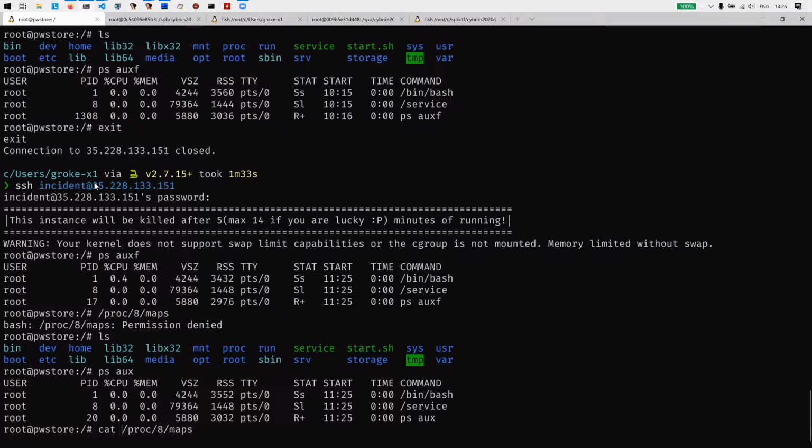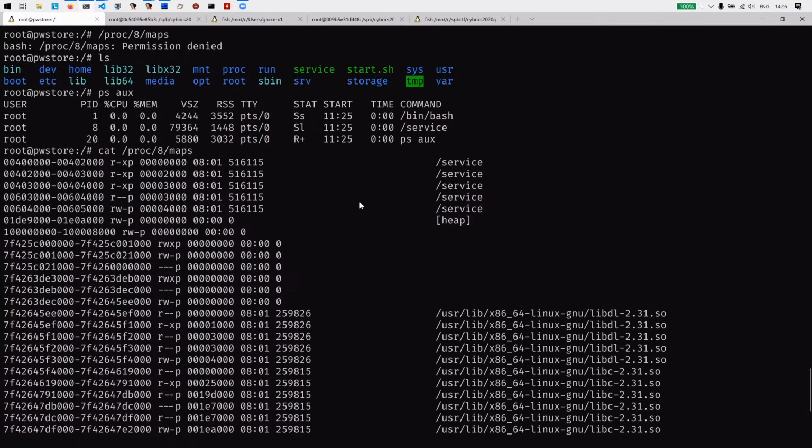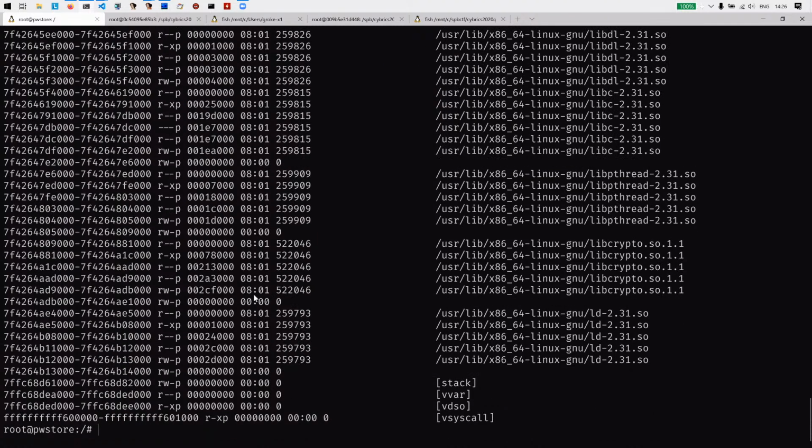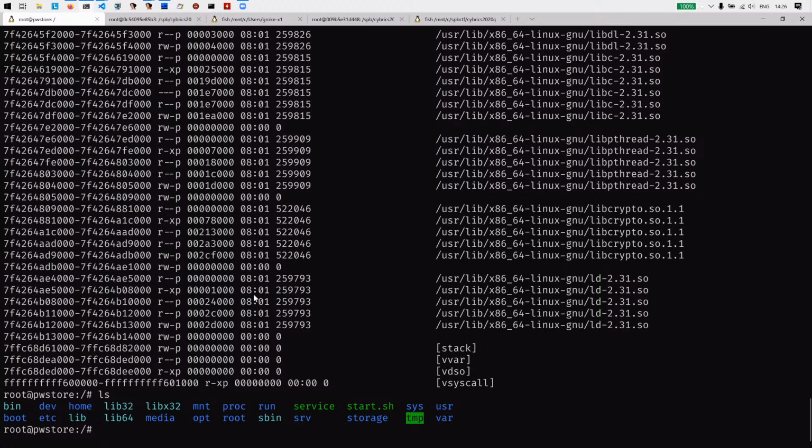If we look at this maps output, we can find something strange: there exists this one mapping which looks suspicious, and also there are two memory mappings with RWX memory protection flags. So what we could do next, we should somehow download the service from the server.